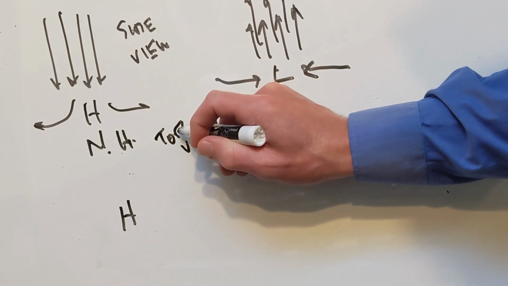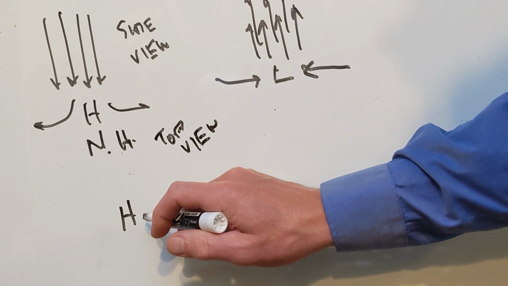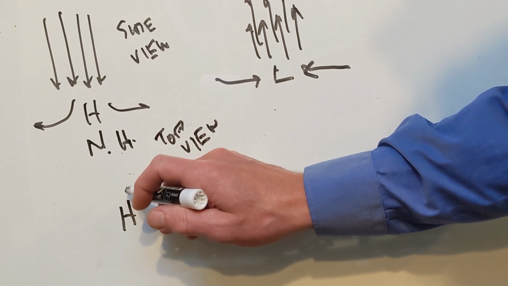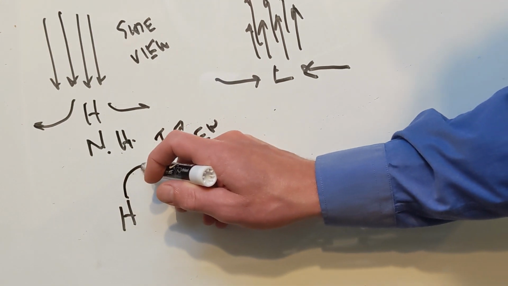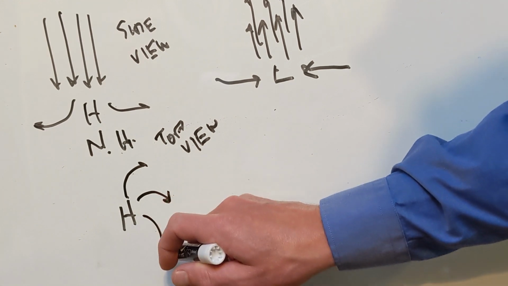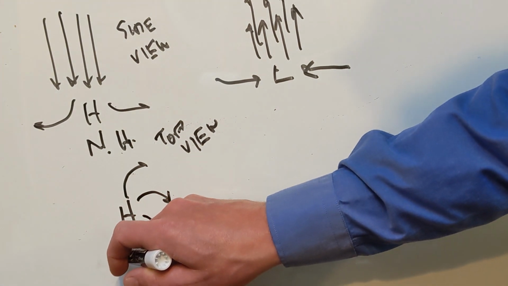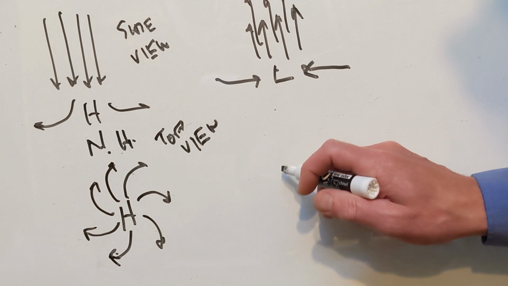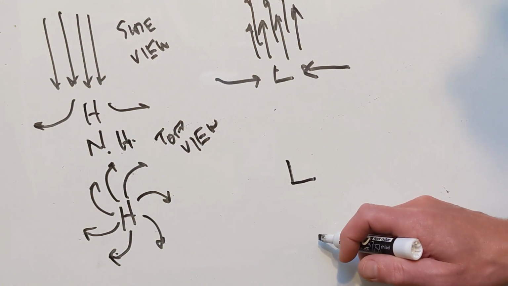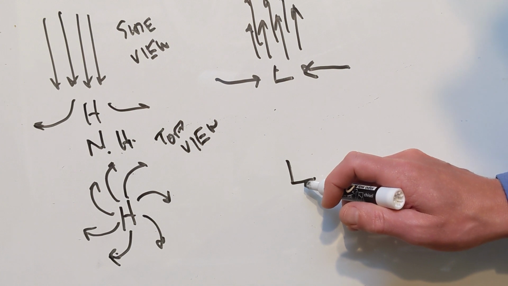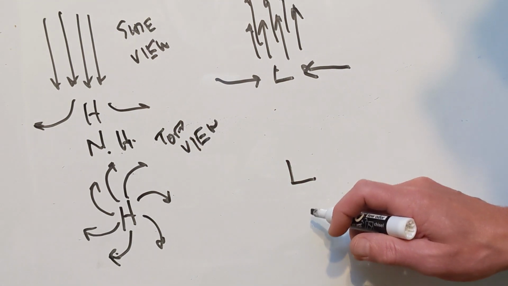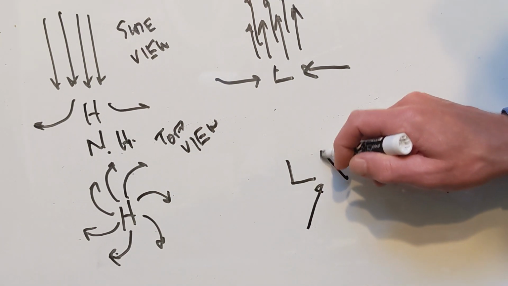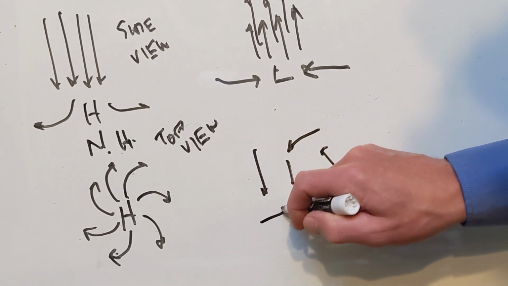Excuse my poor writing here. There's a high pressure, and remember the air is descending and diverging, so it would be going out, but instead of going straight out, it goes out and then it takes a right in the northern hemisphere. And so we observe that the air moves outward, but in a spiral outward from that high, like that. The low pressure, the wind would be moving into the low, but instead, again, in the northern hemisphere, it's diverted to its right. And so the effect is to have the wind not go straight in, but go in a diagonal like this.